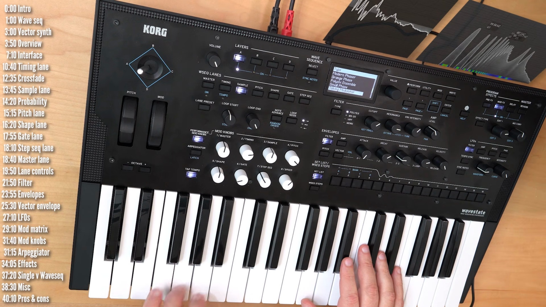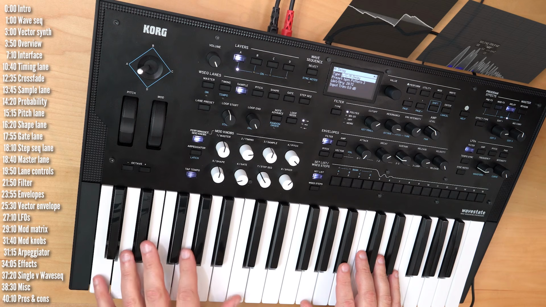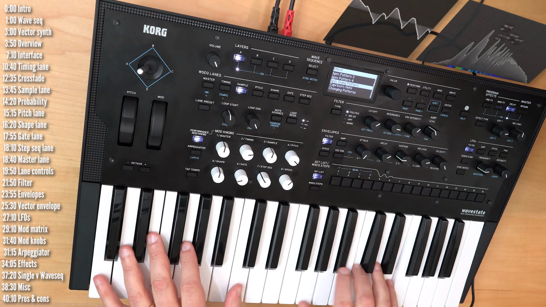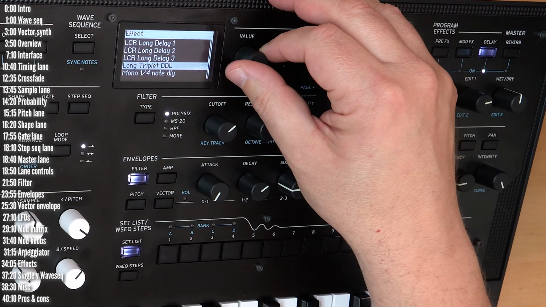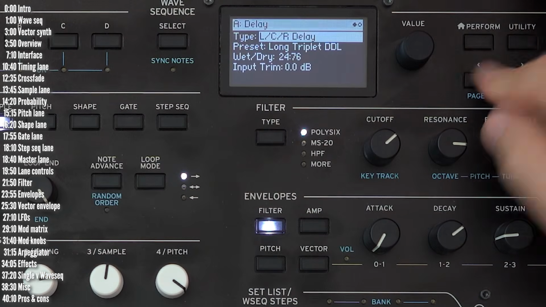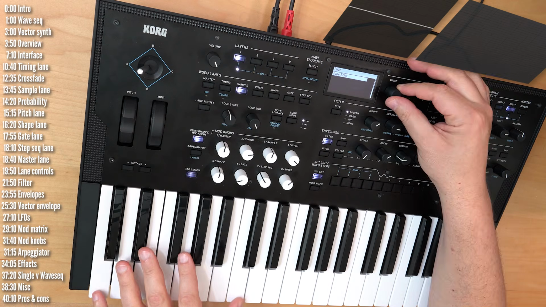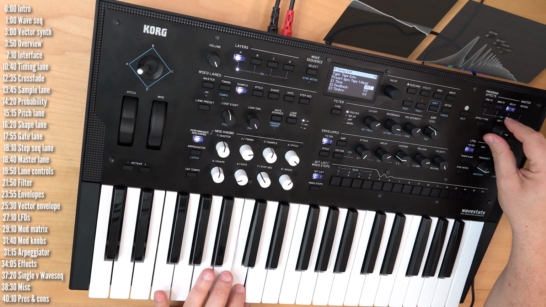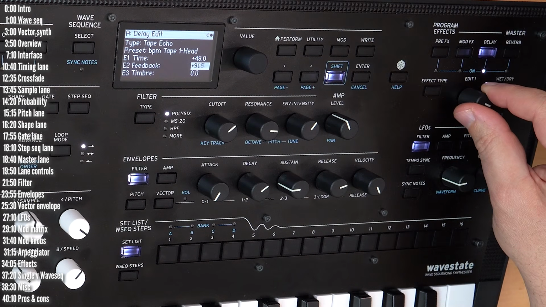Yeah, that wasn't me. Then delays. A few options here. And multiple presets. So this is a ping pong style delay, and there are a few other options as well. As per before, you've got parameter controls using this knob and shift controls.